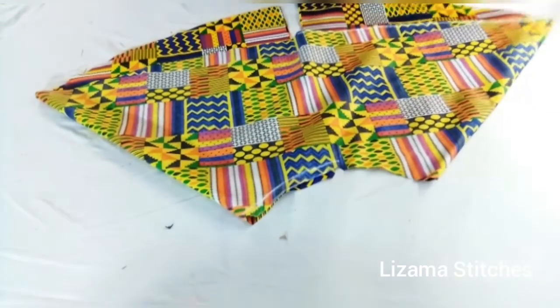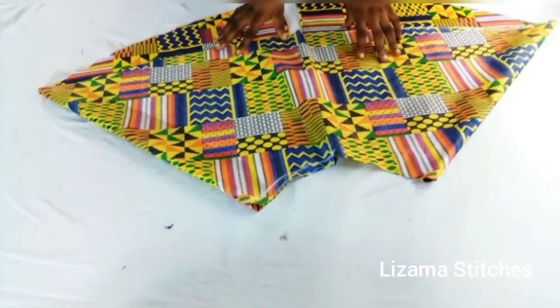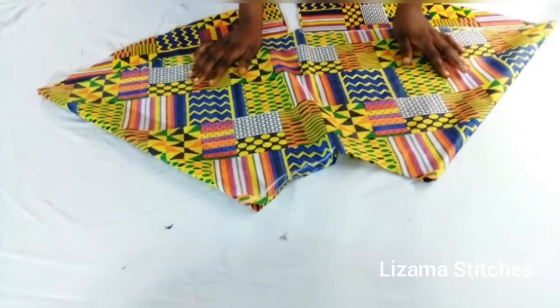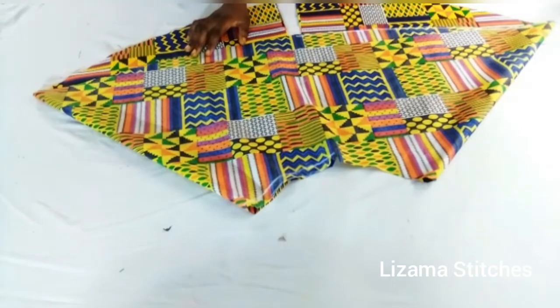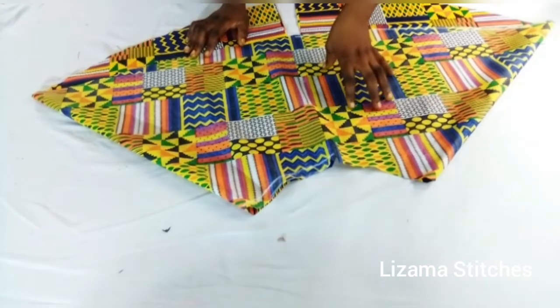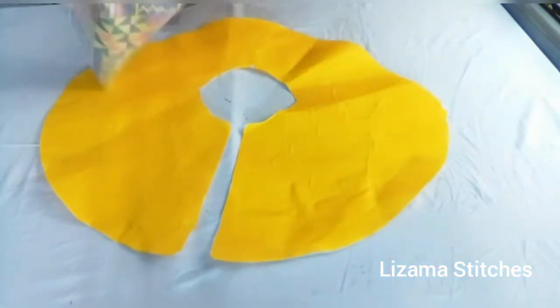I'm going to cut the lining for this. But now the cutting of this lining is not going to be a high-low. I'm going to cut a normal half circle. So I'm going to do it and show you. Another thing I'm going to show you is how to attach hardnet to your lining.